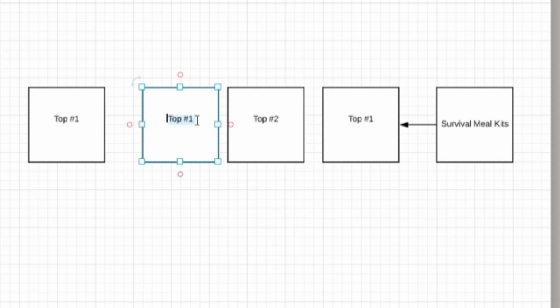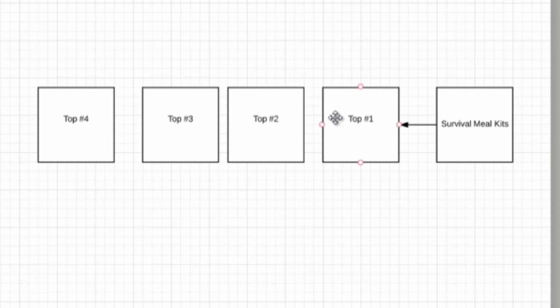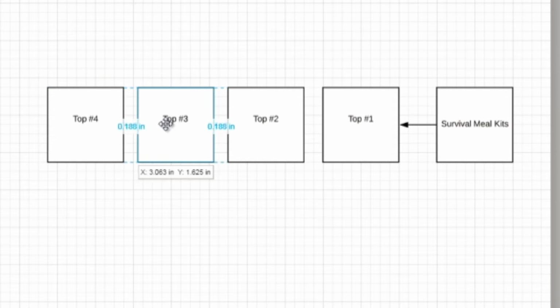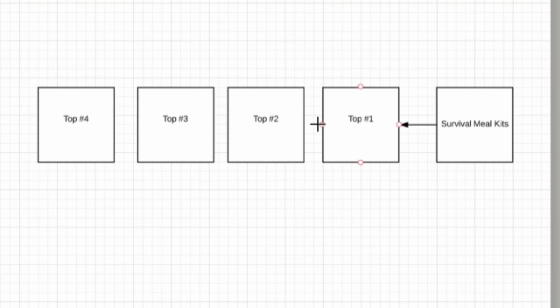2, 3, 4. So let's just do 4 just because the screen's big enough. So top 4 reasons. Now I will say one thing that we've tested out is top 4 and 5 tend to work better. Anything beyond that tends to be a little bit more overwhelming unless you can fit that into other emails. So we found that actually the top 4 ways does really well. Top 4 or 5.